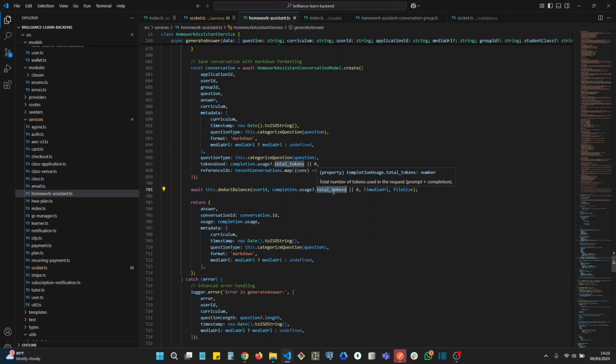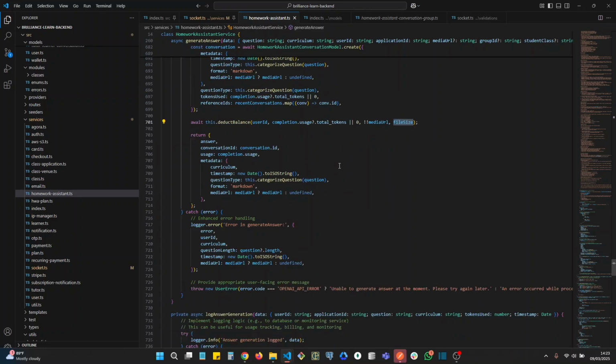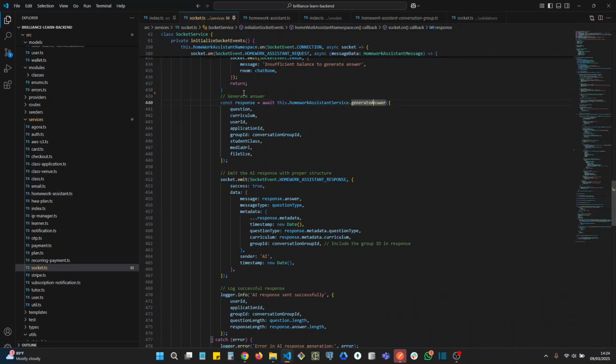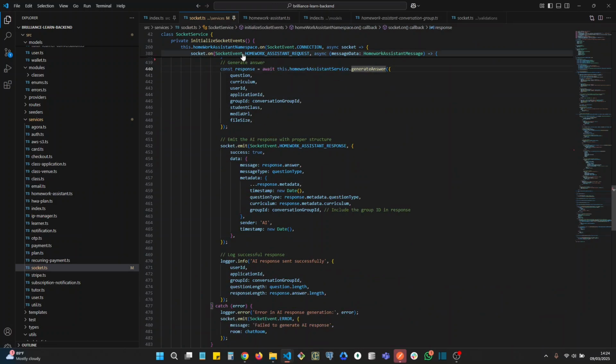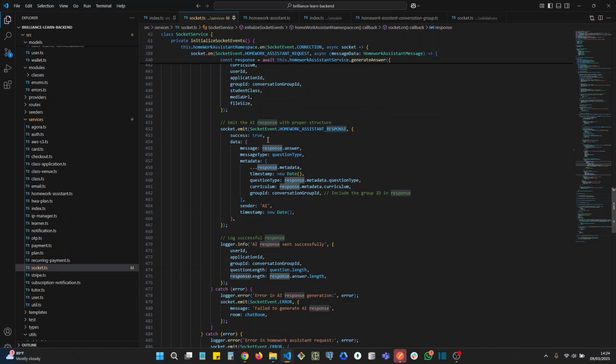If it's using a token, we remove the token that was actually used to generate the question, right? Because once you generate an answer with the GPT model, they give you back the usage, the total tokens that were used to generate an answer for that question. So that's the token that we deduct from the user's balance. Perfect, right? In terms of file size or whatever, we get that from our manual calculation from the top.